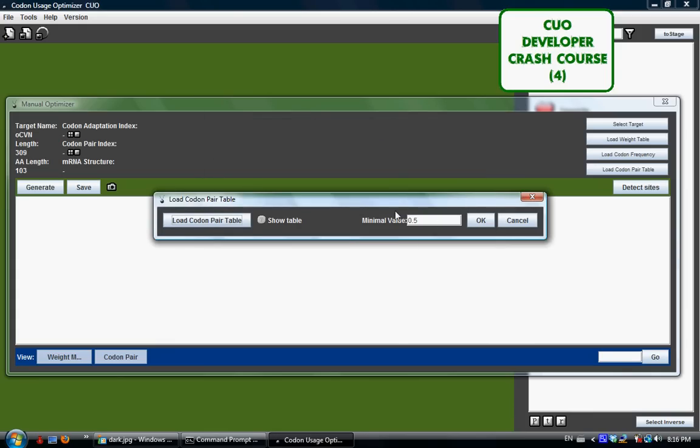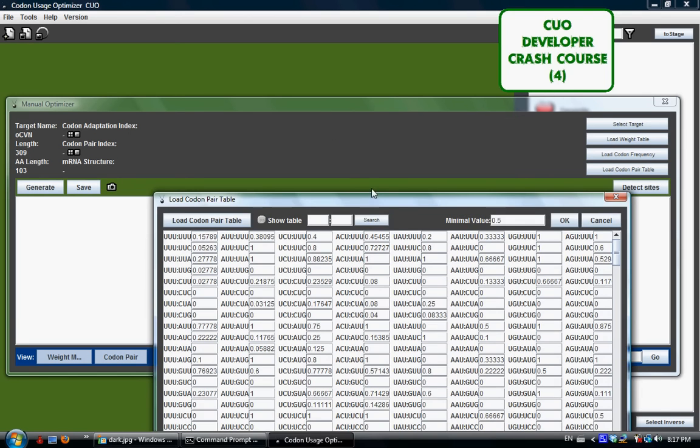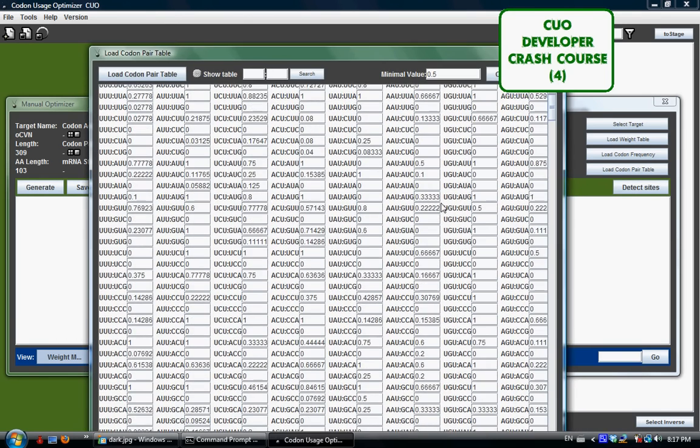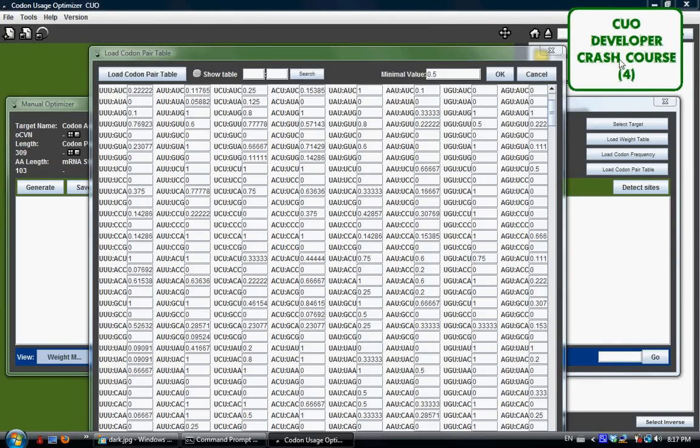Just load those tables, and in the codon pair table you can show the table with this button. It's not very necessary to look at the data of the table, but in case you need it for special cases, you can still access it by clicking this button.